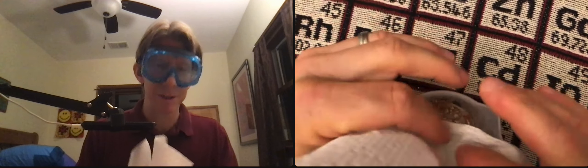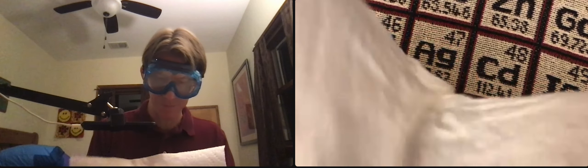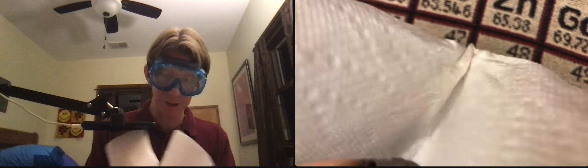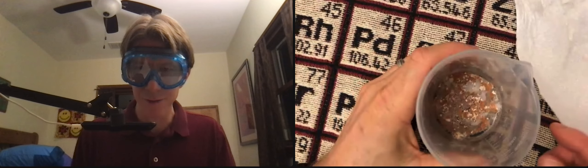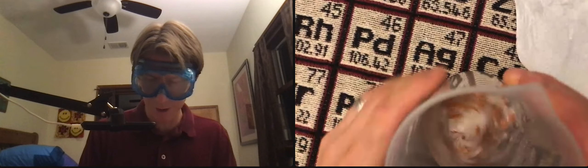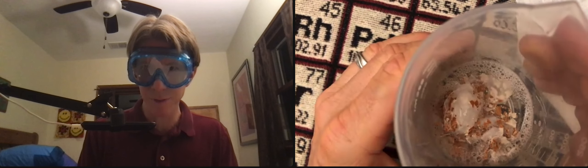It actually doesn't matter if you miss a little bit, but the point is you want the eggshell to be your excess reactant and the vinegar to be your limiting reactant. Therefore, the more eggshell and the tinier pieces - tinier pieces make the reaction go faster. I don't know if you can see that, but there's starting to be some bubbles. Let me give it a little swirl and you get more bubbles.